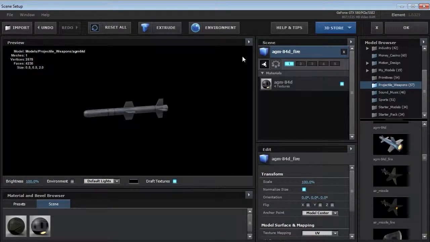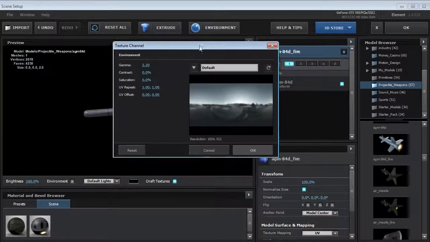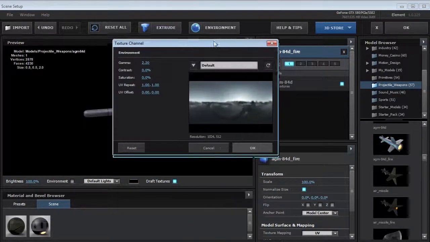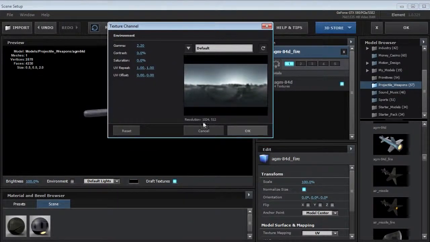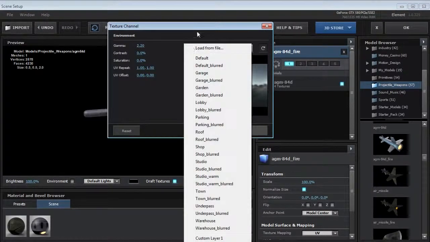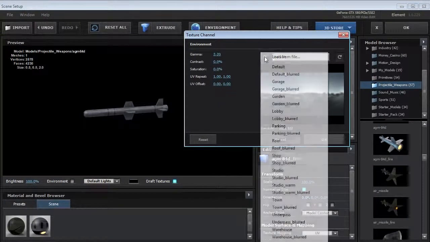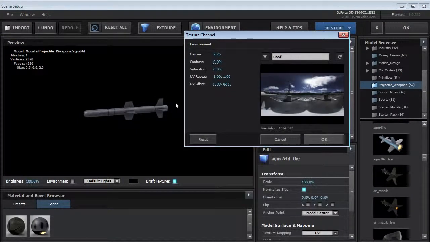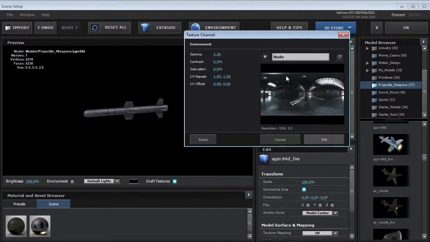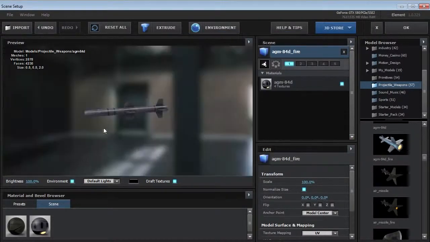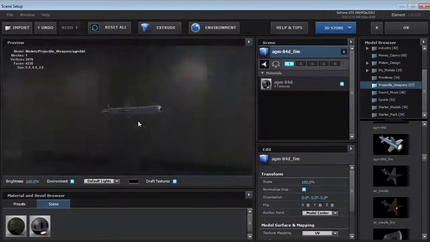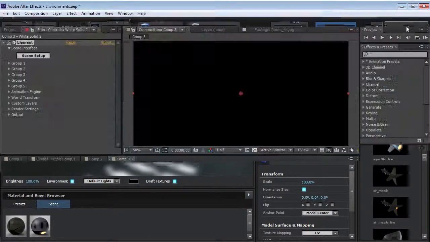So we've got a missile, and if we come up here to the environment, we can see we have a bunch of built-in images. Now, these are 1K images, so they're 1,000 pixels. They're not very large. They're meant to be used as the reflection map, which doesn't need to be that large. But I can change it to some of these different ones, and we can look at them. We could turn on the environment in here, and if we hold down Alt, we can look at our scene. So let me hit OK.